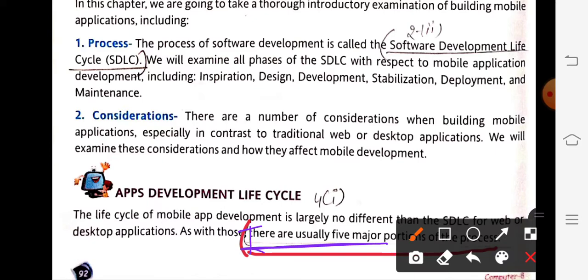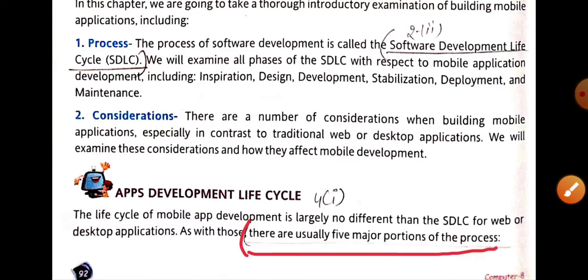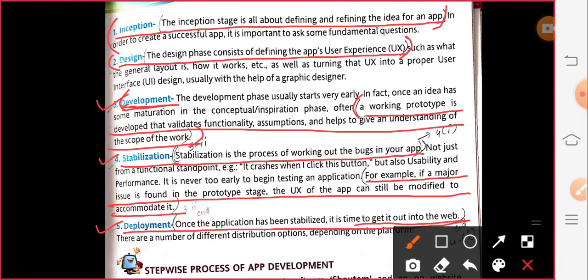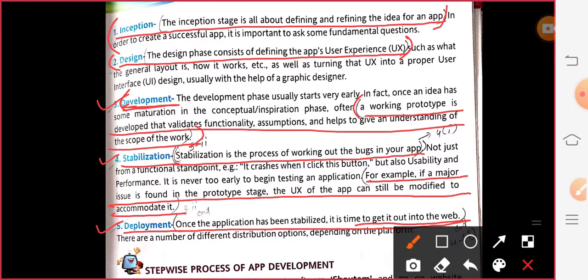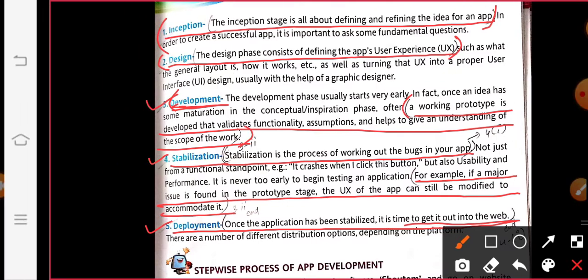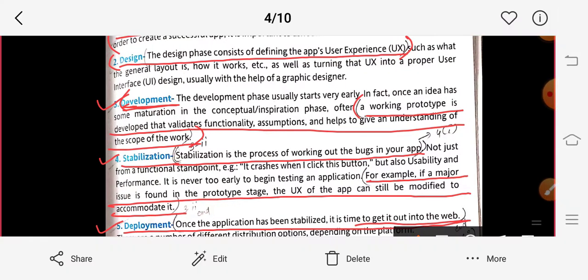Okay, T will be capital. So you will write it, there are usually 5 major portions of the process, then colon sign. इतना लिखने के बाद you will come to the next line and now look at all the steps given here. Number 1. Now जो भी रेड कलर से मार्क है ना, उसको सेम एज इट इज़ लिखना है, जो भी लिखा हुआ है. फर्स्ट पॉइंट इज इंसेप्शन. सो यू विल गिव द हेडिंग फर्स्टली इंसेप्शन.